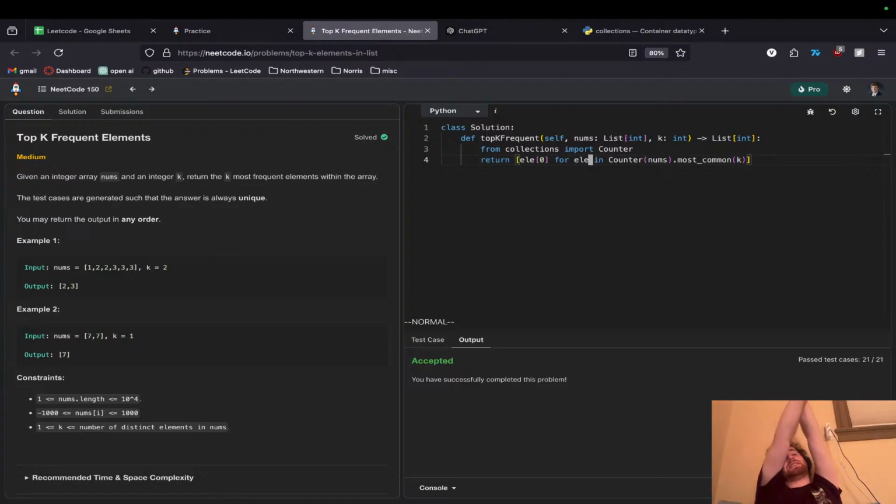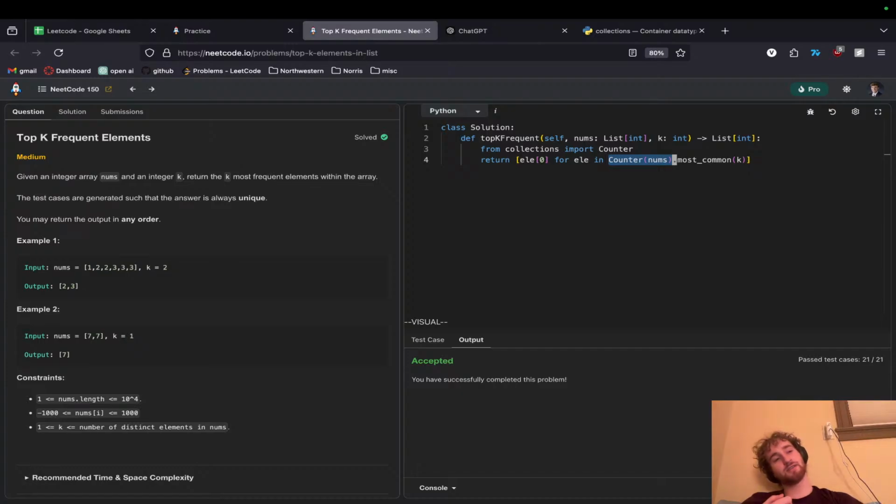Because most_common literally is just the implementation of top K frequent. But that does give me a good clue, since Counter has this. I'm just trying to think of the best way.